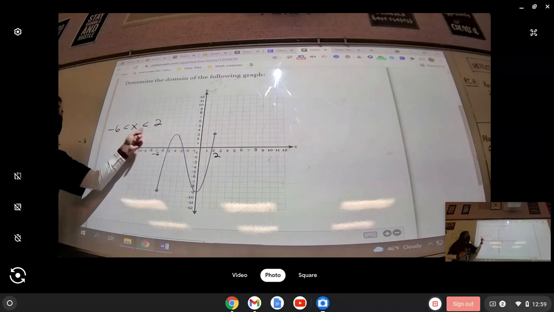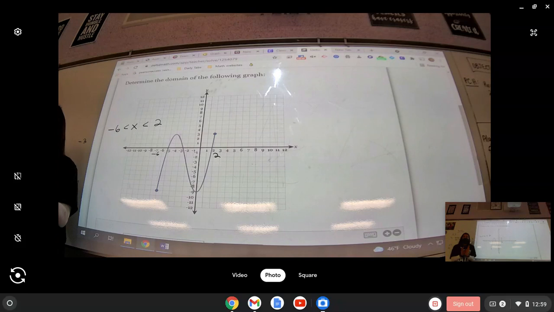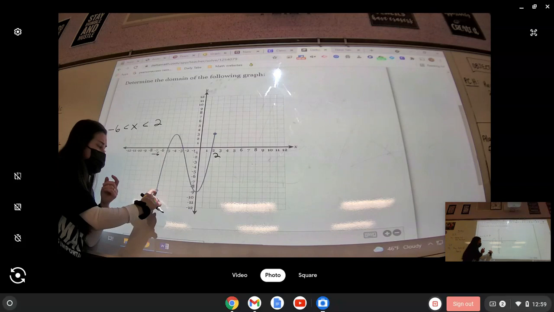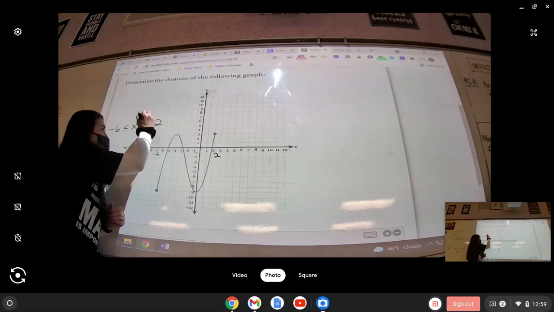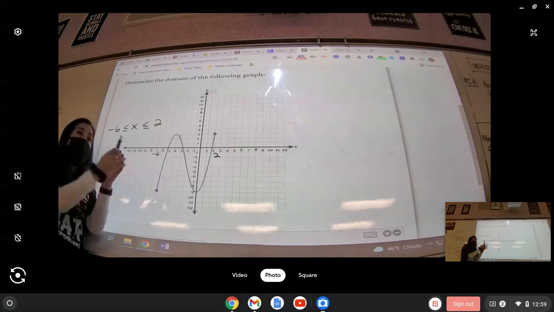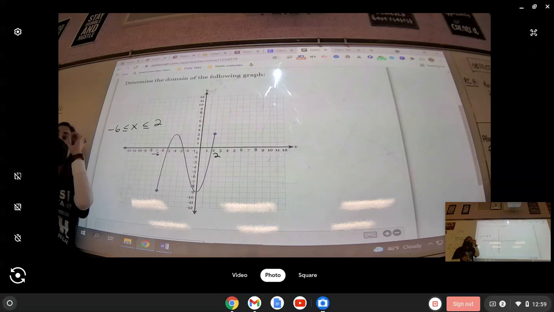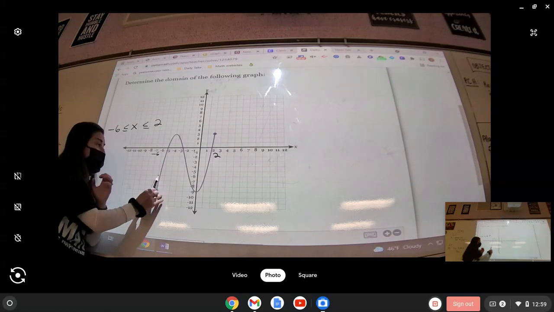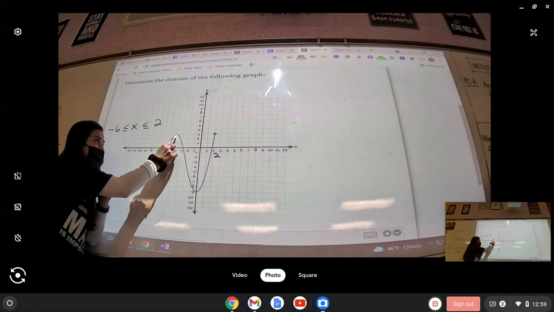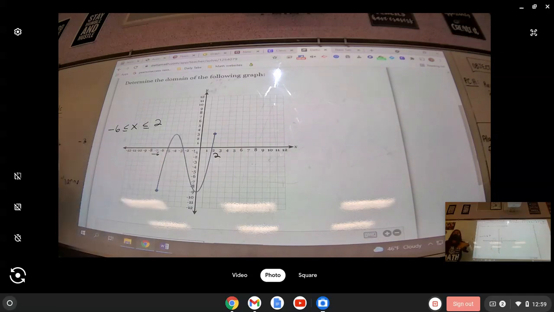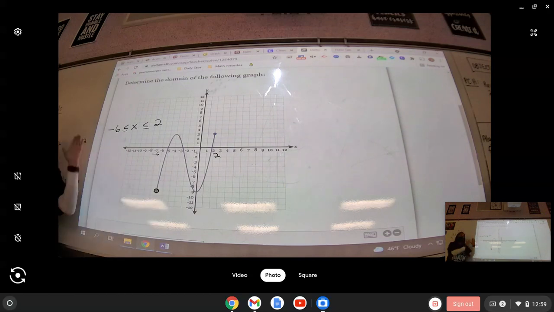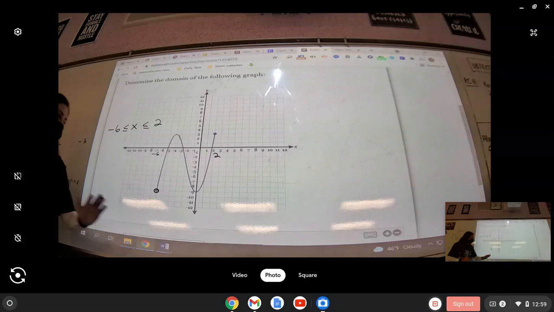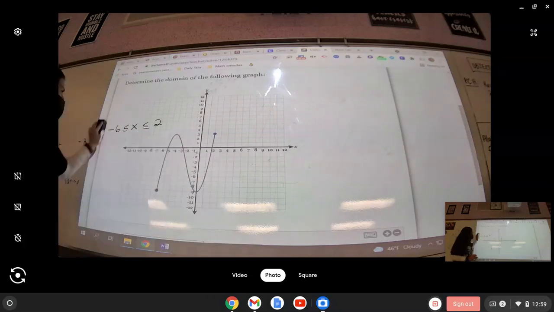2. Now you got to go back and decide, do you want lines underneath these symbols? Guys, the only time you do not want a line is when there's an open circle. So as long as there is a filled in circle, and there was at -6, so we include him, and there was a closed circle at 2, so we include him. And as long as it's on the line, the only time you don't put a line under it is when the circle is open. If it's filled in or literally just following that line, that would be included because it's on the line. It's an included point. The only time you wouldn't is if they gave you an open circle. Then you would just put less than and less than, depending on who had the open circle. Okay? All right, perfect. Let's look at the next question.